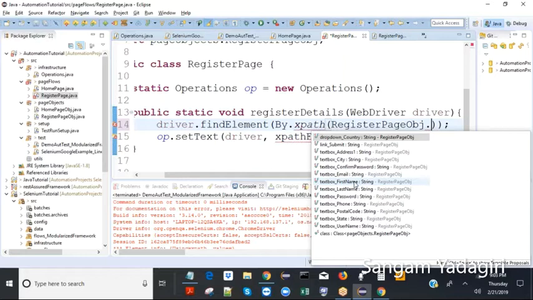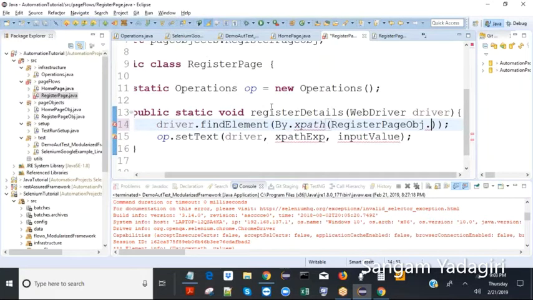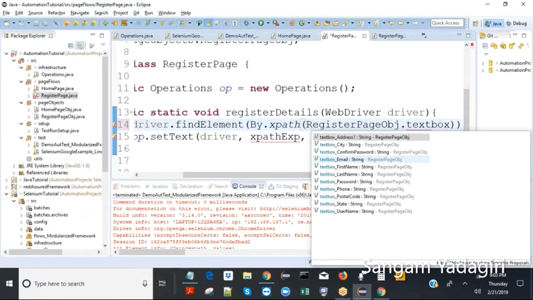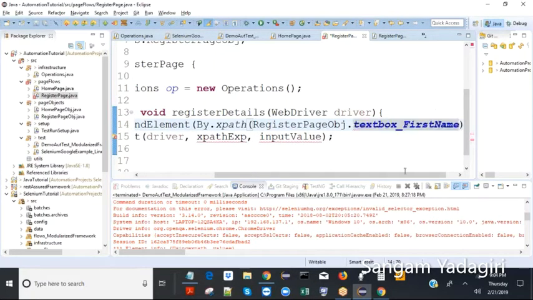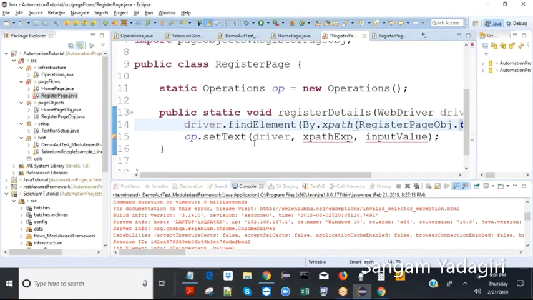So now I know the first thing is a text box, right? That's why I clearly gave the type of object, text box. So now it filters out. At least you have fewer things to choose from, and you can choose. If you still want to filter, underscore is a convention, and just type F. And with F, there is only one. Obviously, you have to choose this one. So this is the kind of technique you can use. You will get used to it once you try to do it.